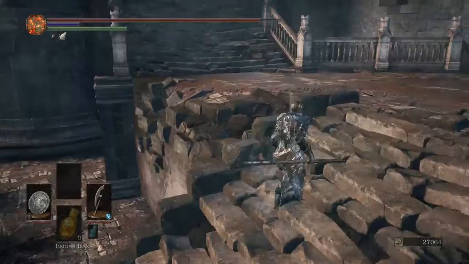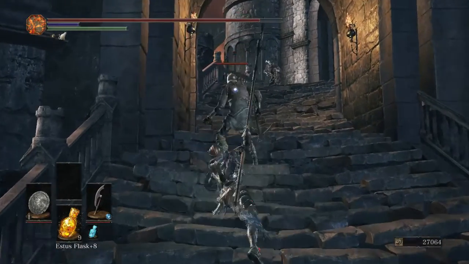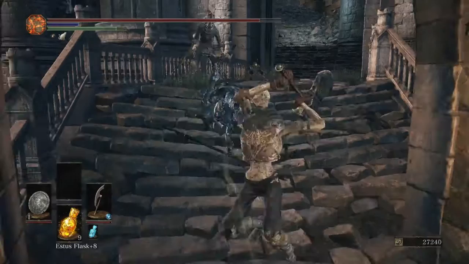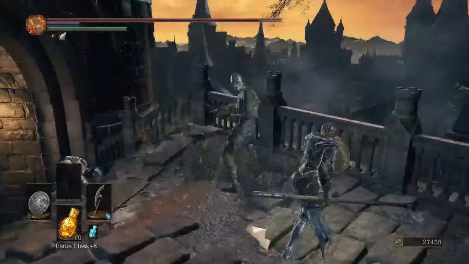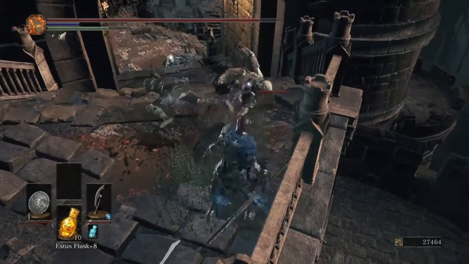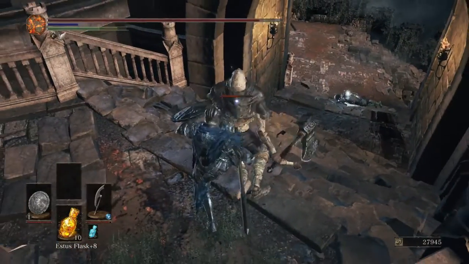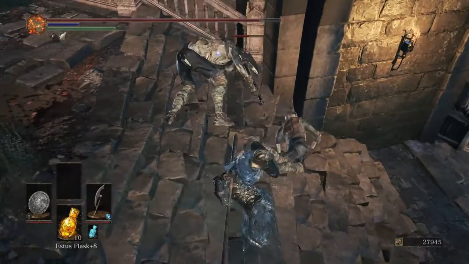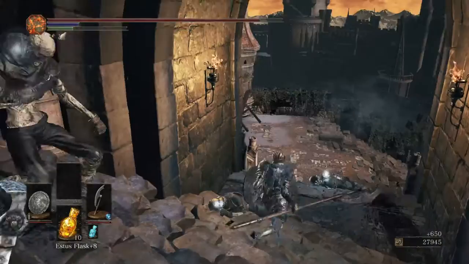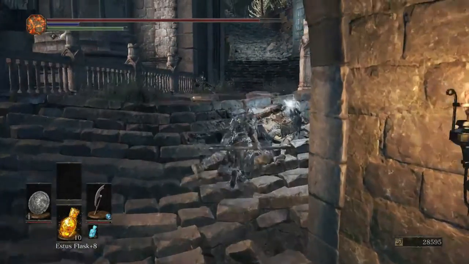Yeah, I don't like this little area here. It's a bit of a trick. Here comes the axe. Oh, he has tracking. Well, I shouldn't have an issue here, should I? Just backstabs for days, boys. You're not fast enough, like the others were.